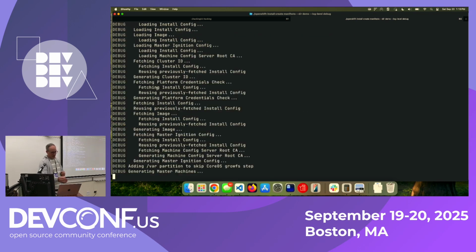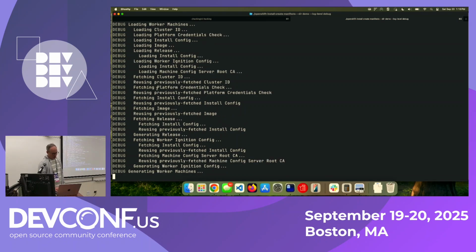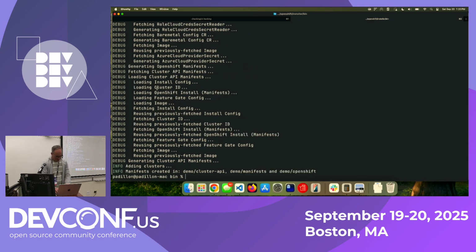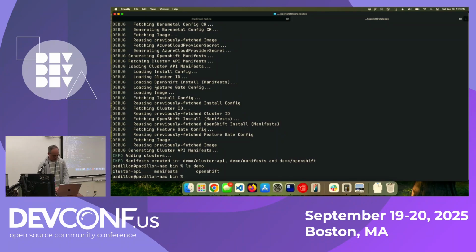It's actually printing out all of the log lines for all of the assets that are being created. And then we have 3 groups of manifests: Cluster API, manifests, and OpenShift. Manifests and OpenShift are 2 different directories for historical reasons. They could actually be combined, and in bootstrapping they are. But we keep them in place for backwards compatibility. Cluster API has been recently added.